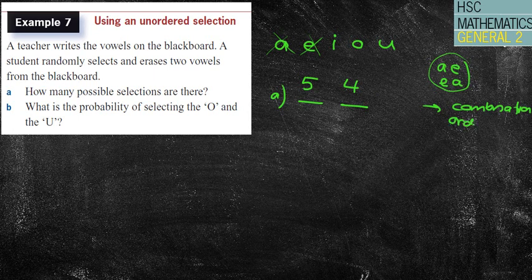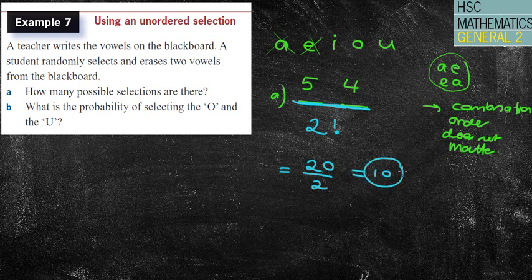So order does not matter. Therefore, we don't want to include the extra combination. So we need to make it smaller. So what I'm going to do, I'm going to divide that. Now in this case, we've got 2 selections. So I've got to put a 2 there with my factorial. And that makes 5 times 4 is 20 divided by 2. That equals 10. Now remember, if you're using the calculator, you could type in 5, then you could type in the nCr button, and we're selecting 2, and that would also give you the 10 selections.